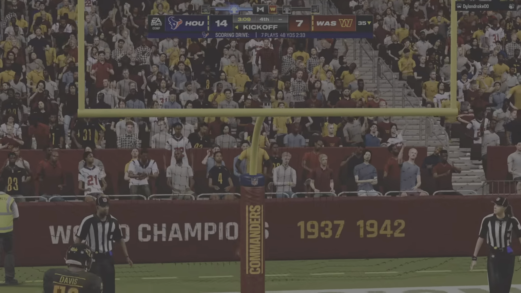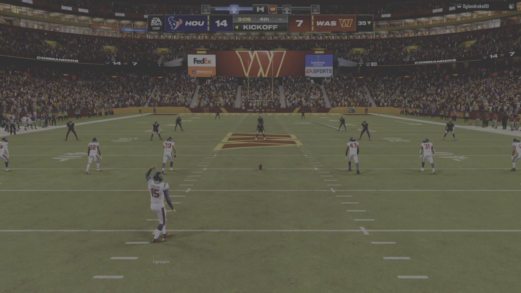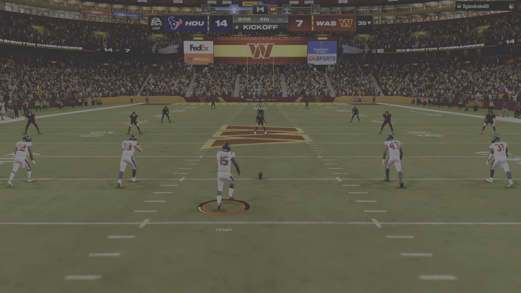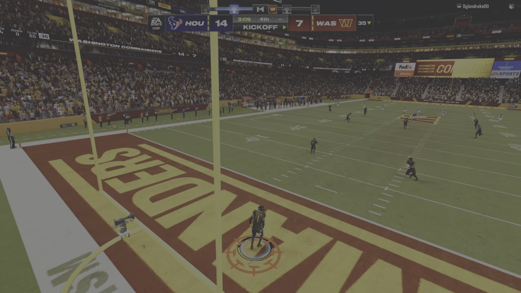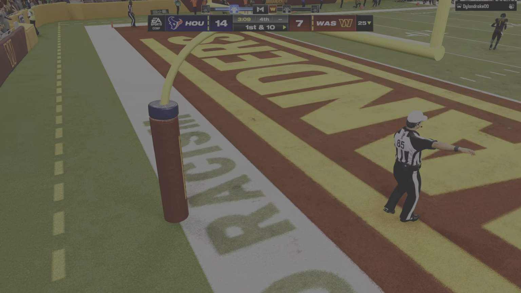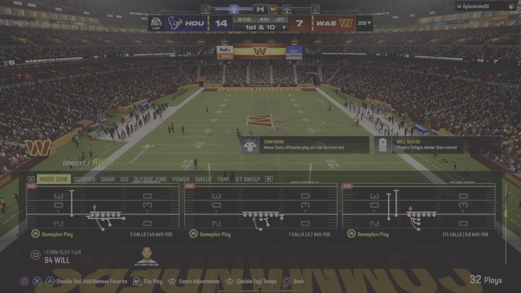And he's got it. It's now a 14-7 ball game. Texans 14, Commanders 7. So after the touchdown, here's Fairbear now to kick it away. And that one will bounce out of the back of the end zone, so we will start here at the 25.